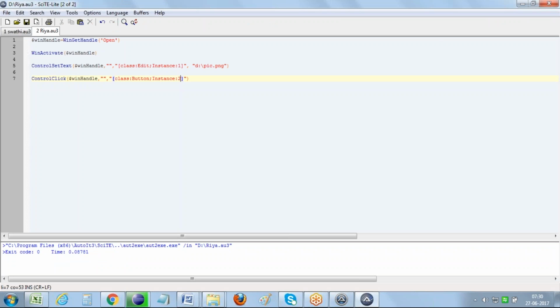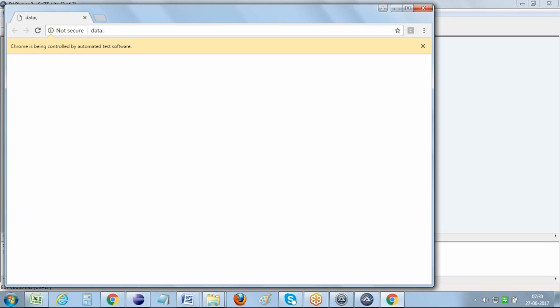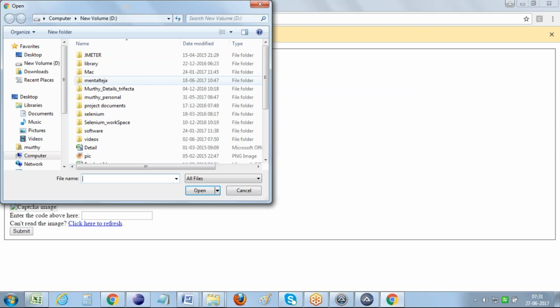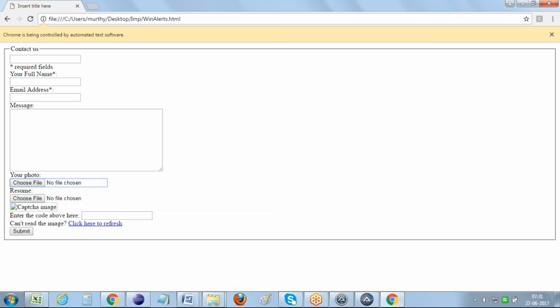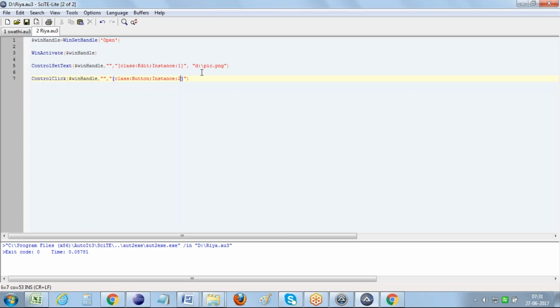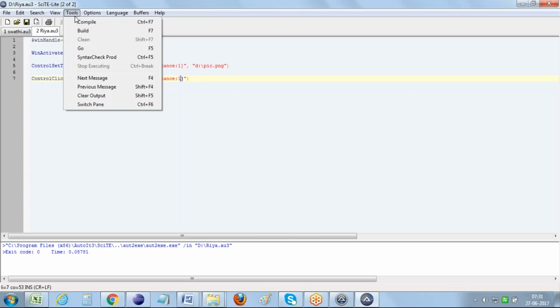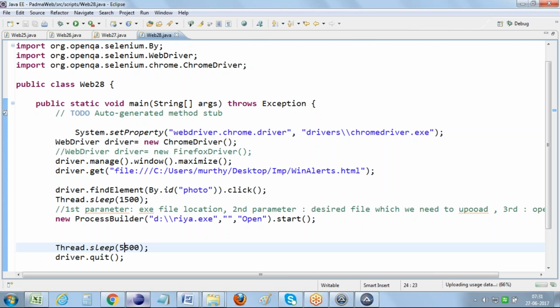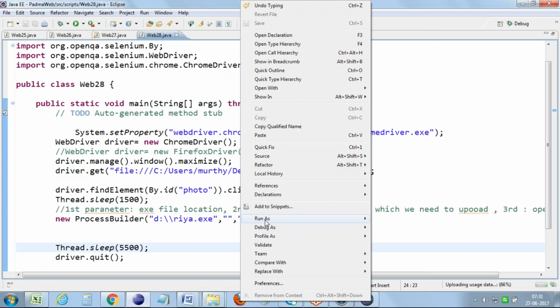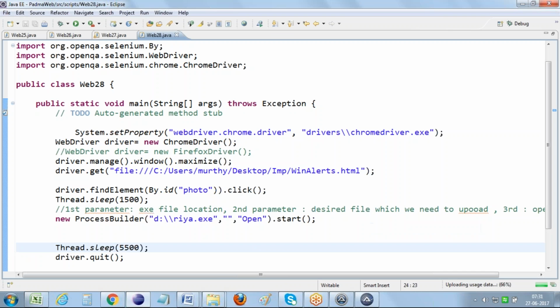So in my code, see here it has a 2. It means it's gonna hit a cancel button, not an open button. It's gonna click a cancel button, so the file was not selected. In the AutoIT program, I changed this instance to 1 and I recompiled this program, and now let me rerun my WebDriver program.